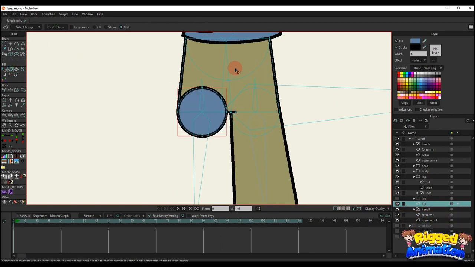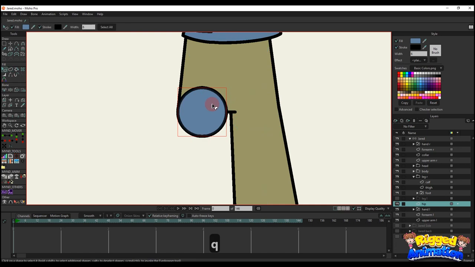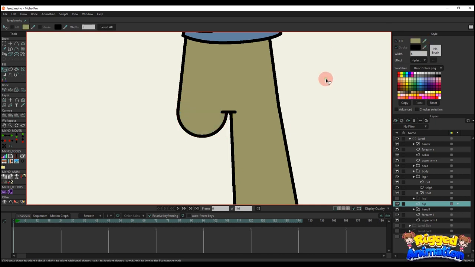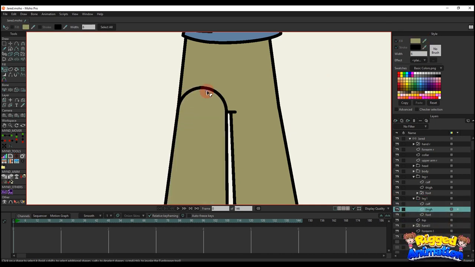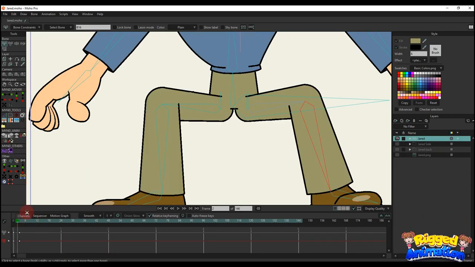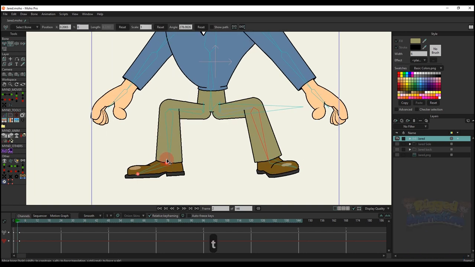Turn on the fill and stroke of the hip layer. Hold down the Alt key and the down arrow to move this circle layer below the hip layer. Pick the circle color. Then turn off the fill and stroke of the left thigh. See our results. It's already more beautiful.